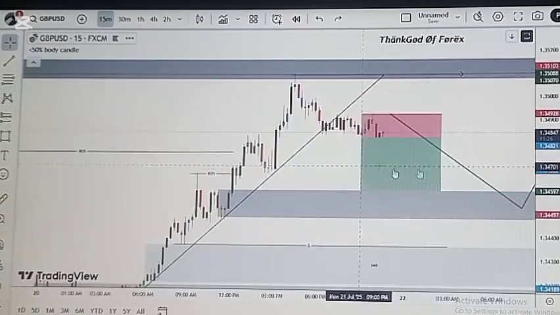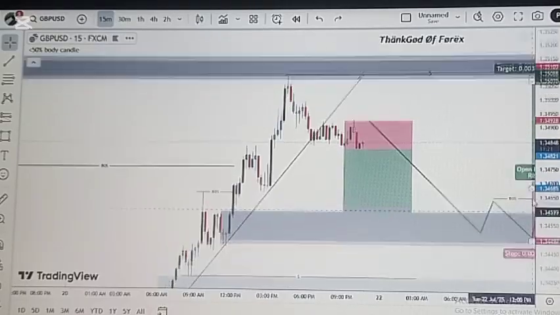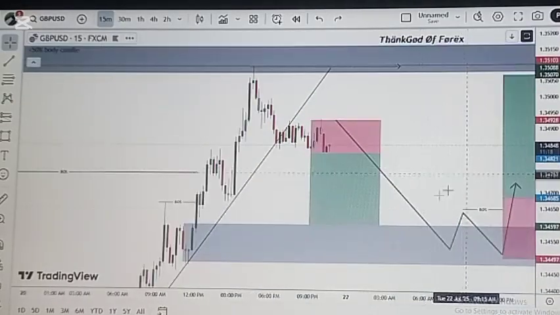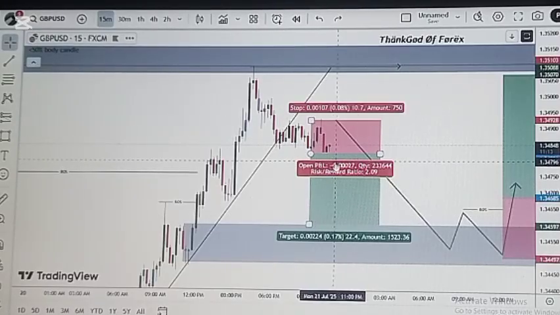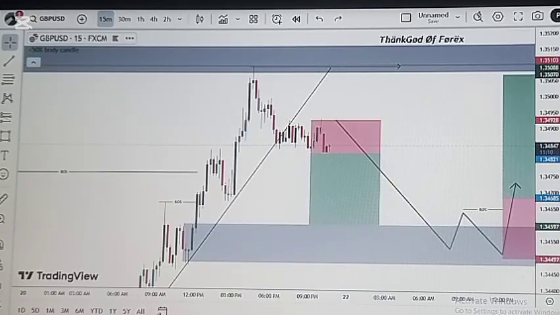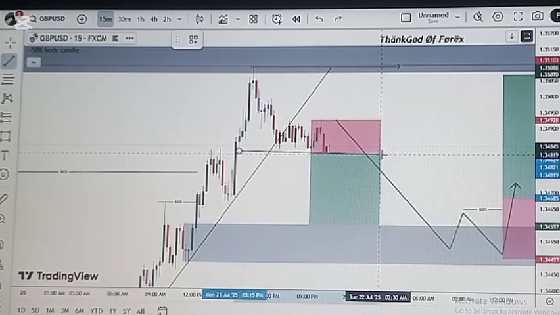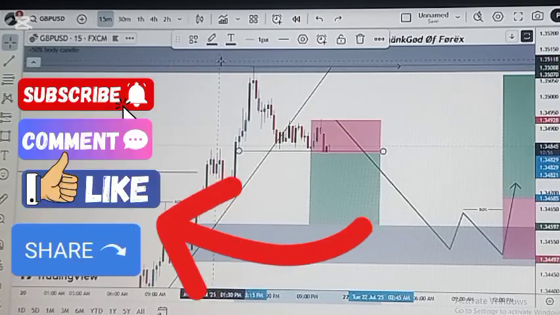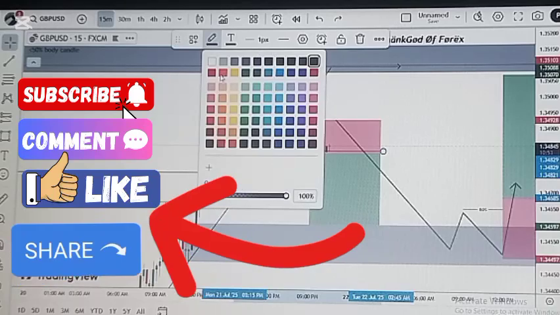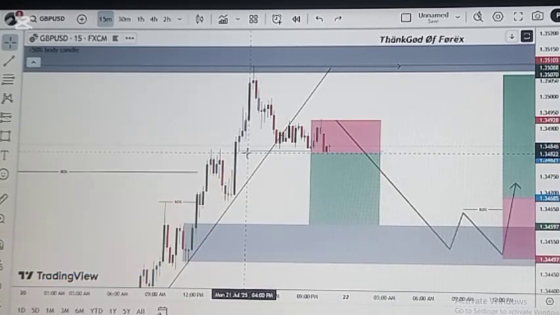So right here, this is the 15-minute time frame. Now you are seeing that I've not entered this trade yet. I'm expecting the market to cross this line here. Are you seeing? To cross this line. Let me give it a mark. Blue. Okay. I'm expecting it to cross this blue line, right?